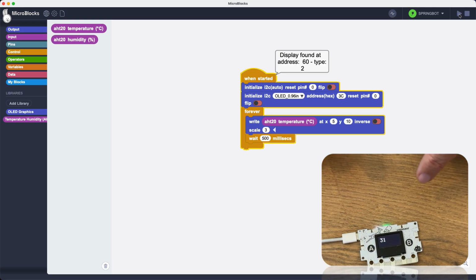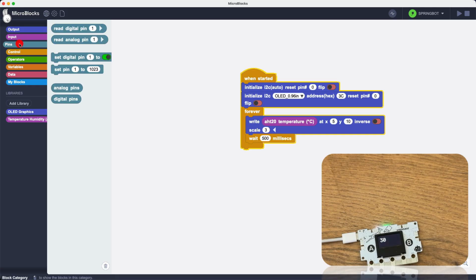We also have an analog sensor, a light sensor. So what we want to do now is read from an input pin that's analog. So we say read analog pin here. We put that up instead of that, but we have to read from the right pin.